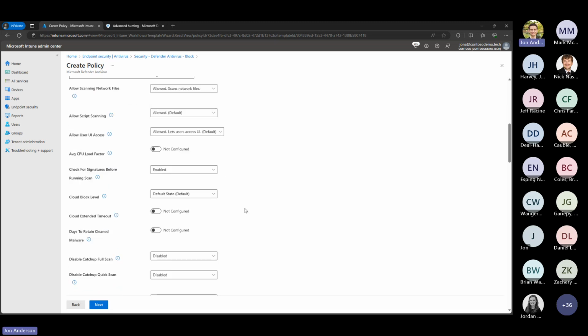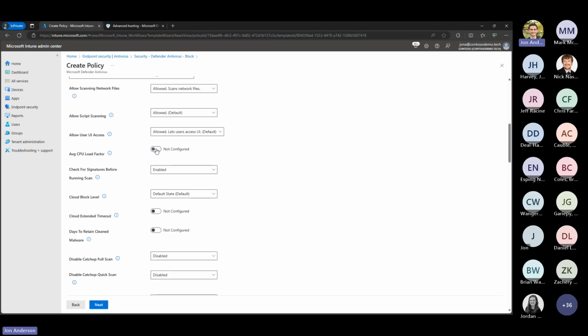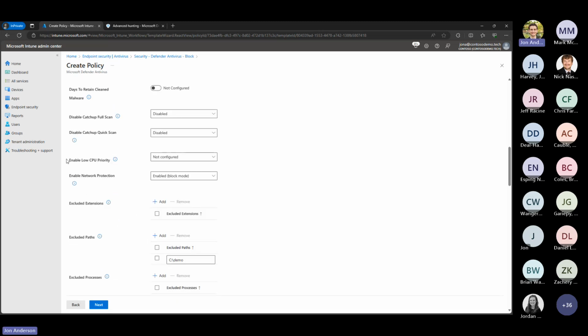So one of them is the average CPU load factor. This is how much of the CPU do you want Defender to take? The default is 50%. So with this set at 50, Defender itself shouldn't be able to take more than 50%. The other thing you can do is set this setting, enable low CPU priority.